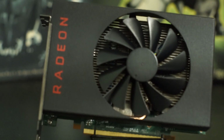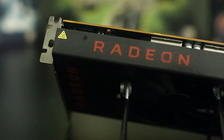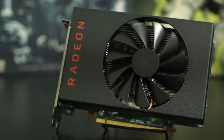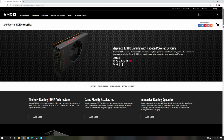If the Radeon 6950 XT is the star straight-A prodigy child, the Radeon 5300 is the maligned middle child whom the parents forgot in the backseat of the car for his own birthday at Chuck E. Cheese. But even so, he still tries his hardest to please his parents by doing his best, even if they don't notice. The Radeon 5300 was released with absolutely no fanfare on August 28th of this year, with only a simple webpage to celebrate its existence.